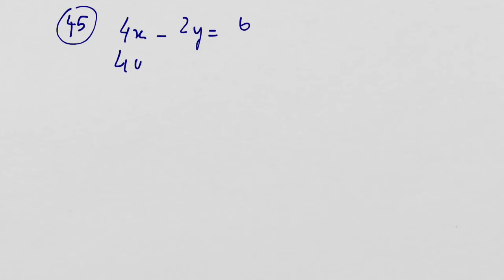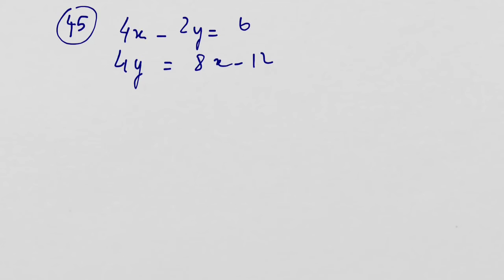Alright guys, so now in order for me to end this section 6.7, what I want to do is try to solve problem number 45 with you. So let me do problem number 45 with you. Number 45, we have the equation 4x minus 2y equals 6, and the other equation 4y equal 8x minus 12. Well, what I want to do is pretty simple.